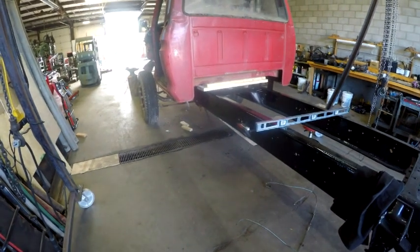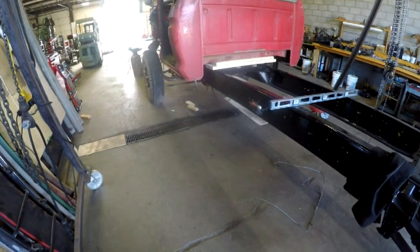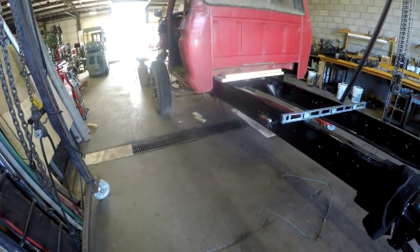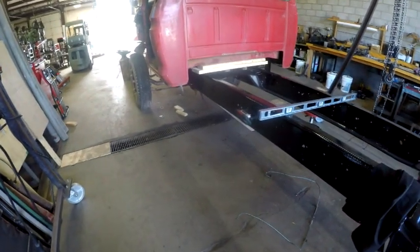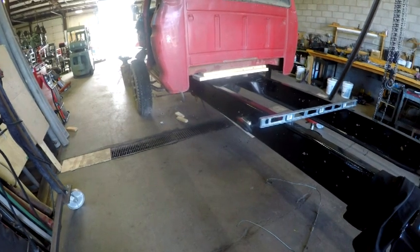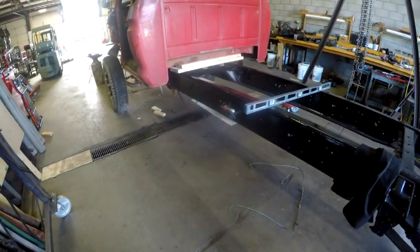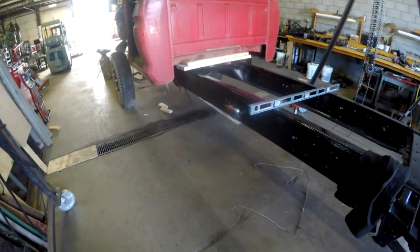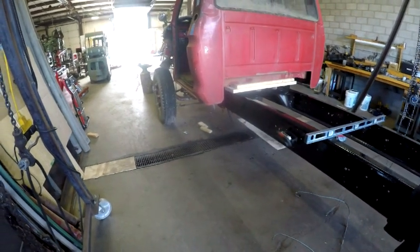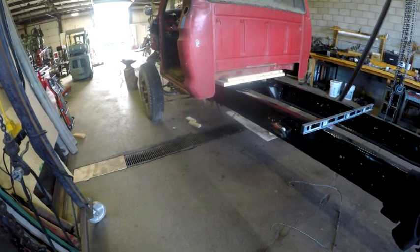Now this is kind of raw footage. I've again just sat it on there, and really haven't gone into detail yet about possible options. But let me take you for a walk around it first, and then I'll bring you back. Let me just interject one statement before I start the walk around. My grandson said, I really like that cab supported up higher than the original mounting brackets, like we've got it right now. And I kind of agree with him, but again, I'm going to take you on a walk around the cab, and then I will bring you back and show you some of the issues that could be arising after the walk around. So here we go.